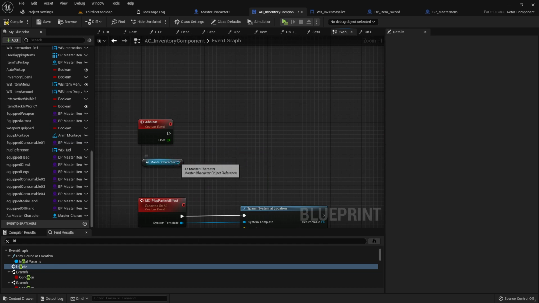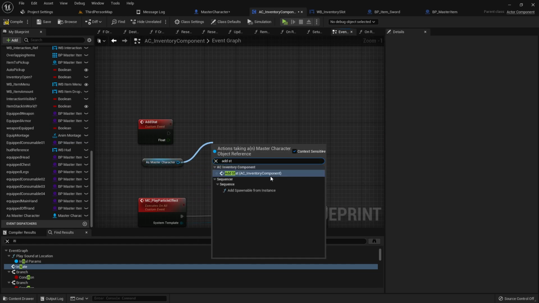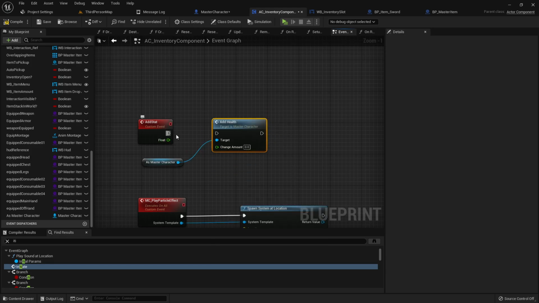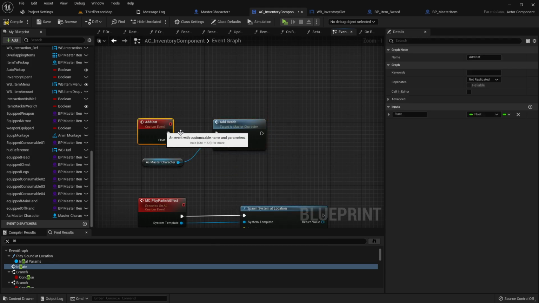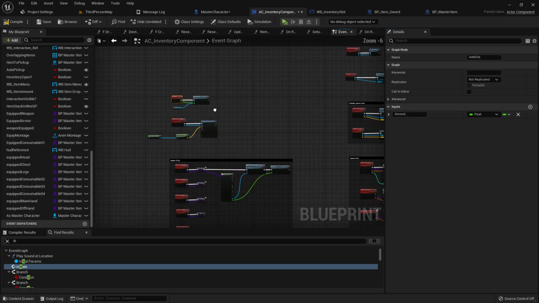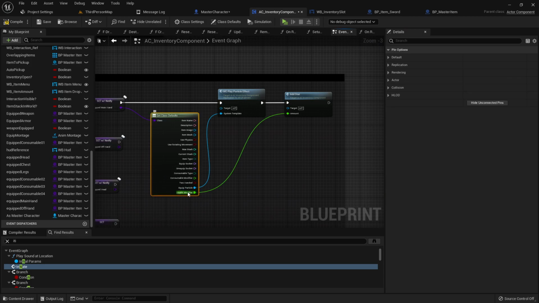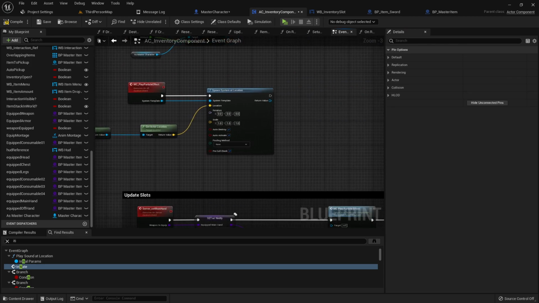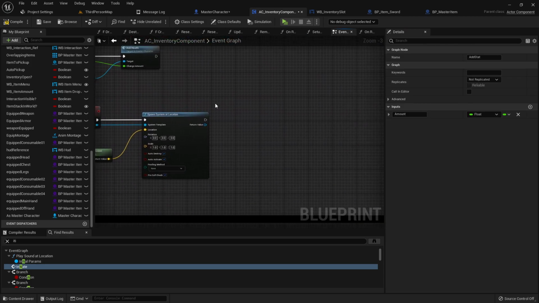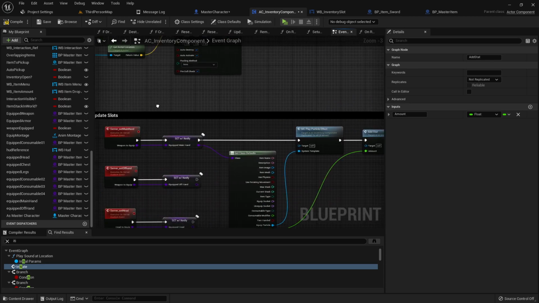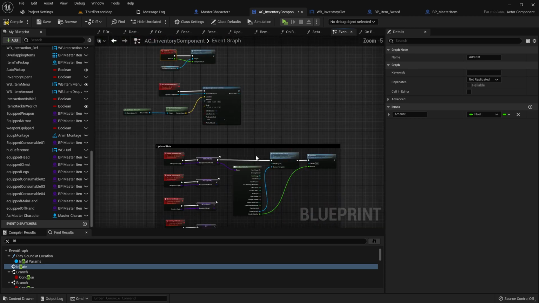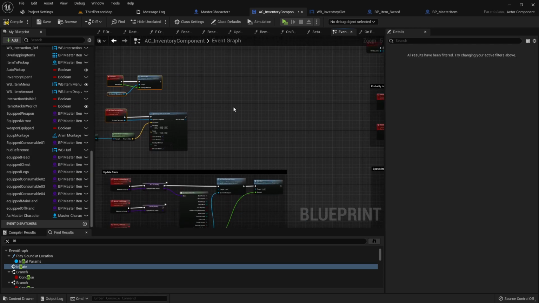So now we would call the function here, and then as you see, so now the modified value will give us health when we equip this. So yeah, it's hard to go into, I'm sorry if this is unclear.